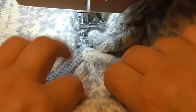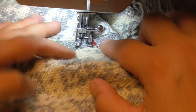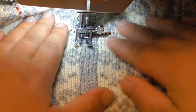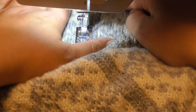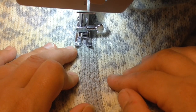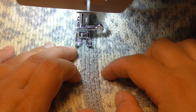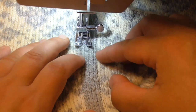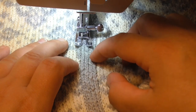Sorry, you didn't see all of that. So, and now I will just continue. Like this, all the way down to the bottom edge again. And when I have done this on both sides, I will have secured my yarn very well, as I have done this twice on each side. And then I can begin to cut here in the middle.